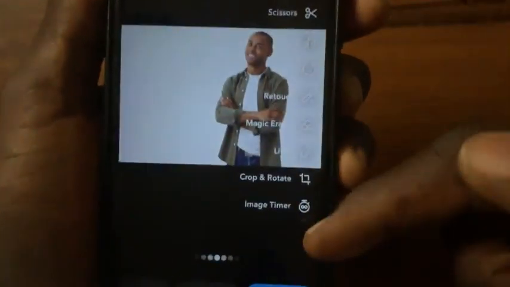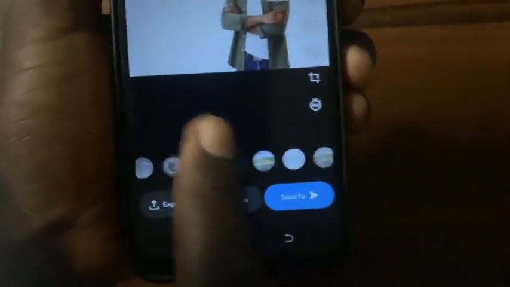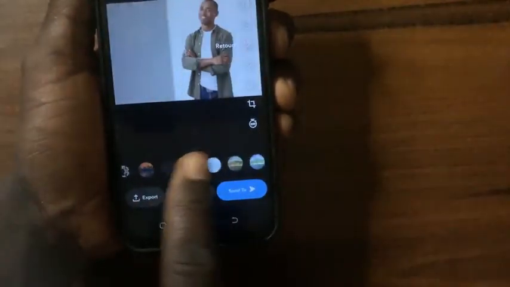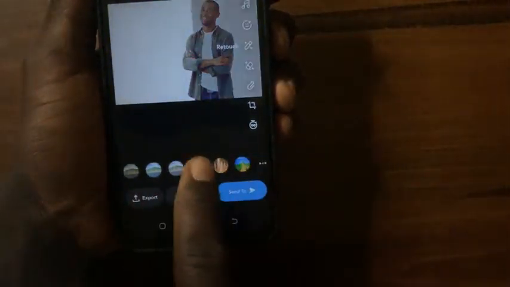So now I have different pictures. You can go ahead and edit your photo. So now swipe your hand to left or right to see the filter section. So now here is the filter. Go and search for the filter you want to add. So after you add the filter you want to add to your photo like this one.